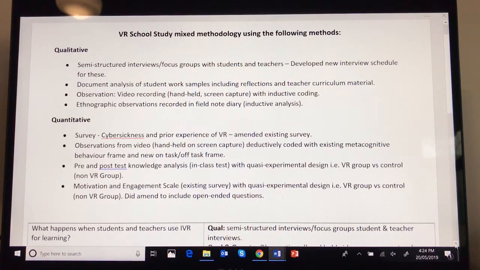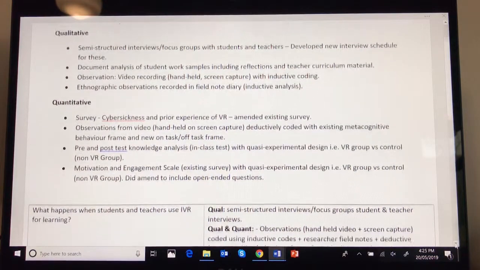I know I keep harping on about alignment, but it's really important that these things are logically connected through the design. So you've read the literature review that I conducted as part of the VR school study, where I highlighted some of the gaps in the literature. And now the study's evolved where we're thinking about what we're actually going to do in schools, in high school classes in this instance. So there's a number of research questions that I'll get to in a moment. But basically, I'll just run down these now.